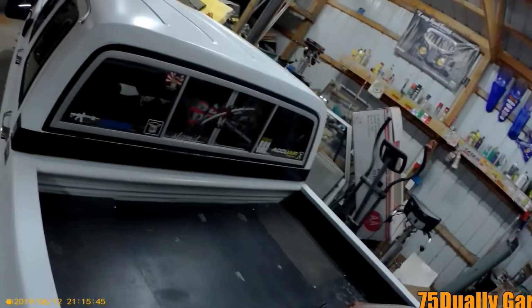Today we're going to be talking about my sleeper. Well, not the one I sleep in, but the one that's on the back of my truck. As you can see, it's not there right now. There'll be a video coming up very soon on a repair that I had to do to it. But today I wanted to show you about the sleeper and also how I made it.